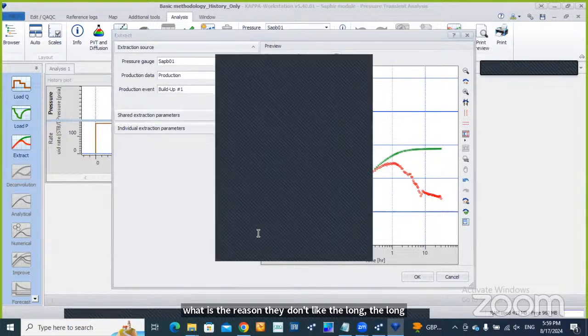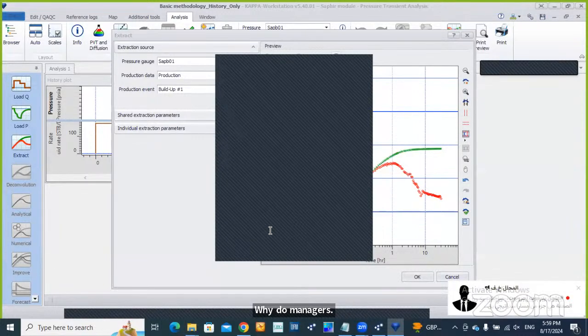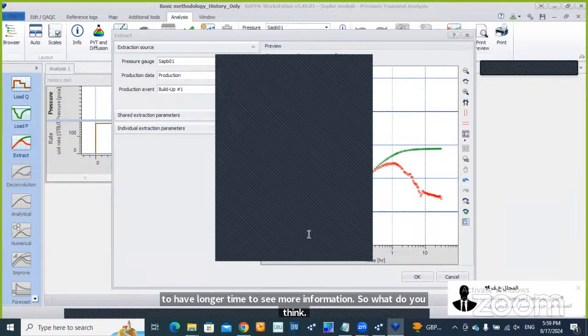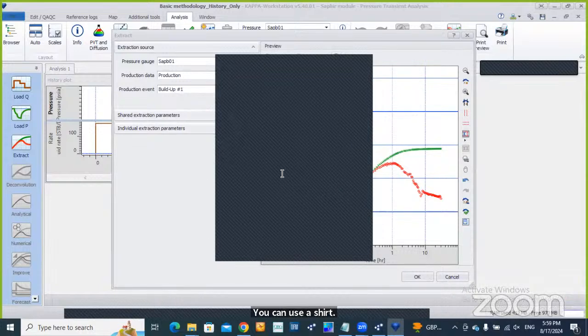Does anyone have any idea why managers don't prefer to have a long time build up test, while we as reservoir engineers prefer longer time to see more information? What do you think? You can use the chat. Losing, yes, exactly. That's it. We are losing production, especially for high rate wells.